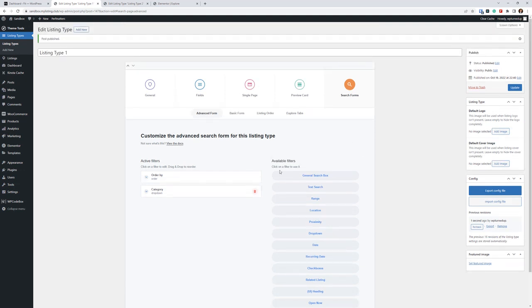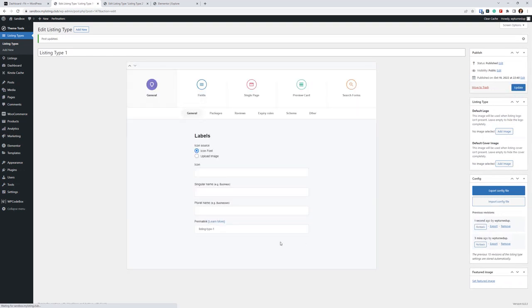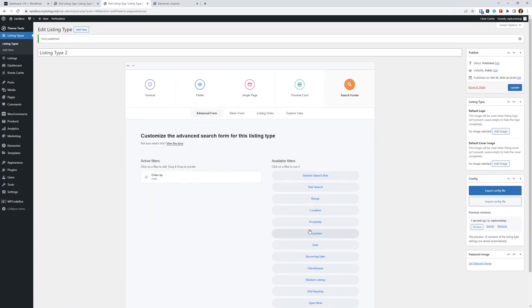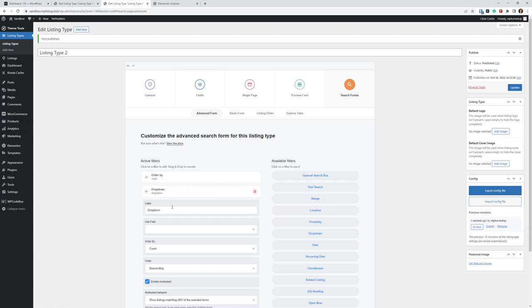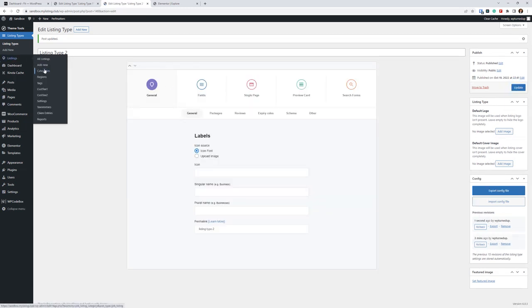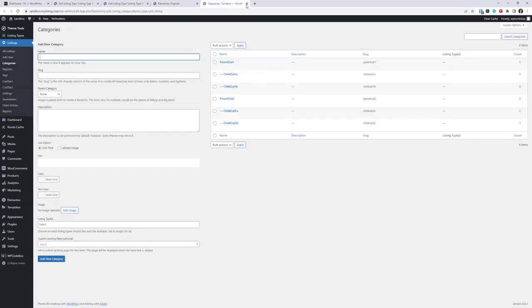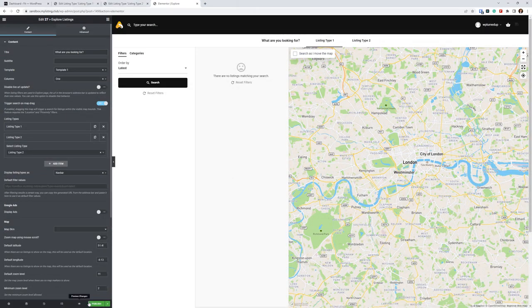Okay. I just want to get this started now. We're not going to get in heavy right this second, but we will. Okay. So I have that in there. Let's just go ahead and do this for this other listing type. Okay, so we've got those in there. Let's go ahead and add a couple of categories if there aren't any. Oh, we do have a couple in there. Okay, so that's cool. Let's go back and let's publish our Explore page so we don't lose our current settings.